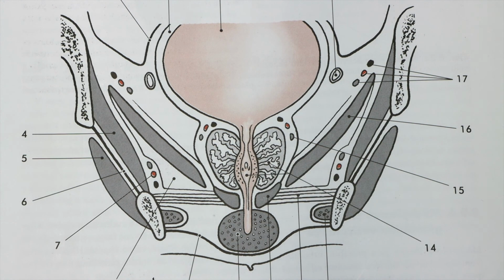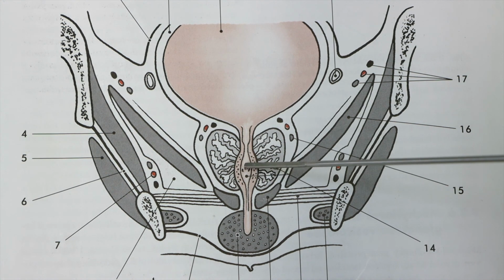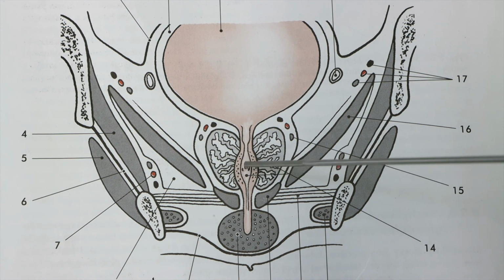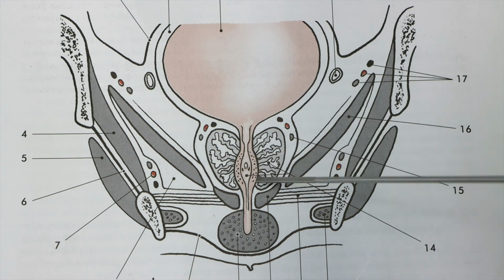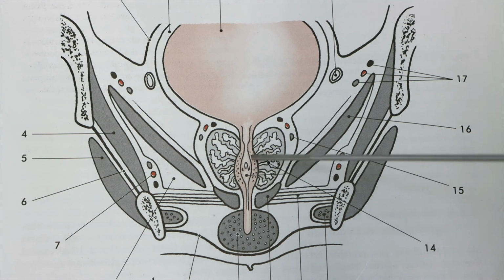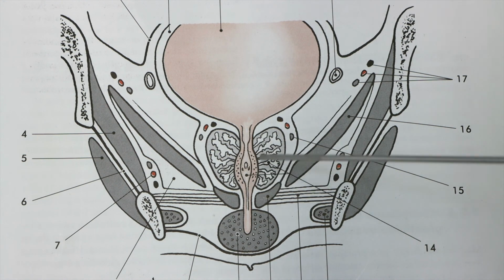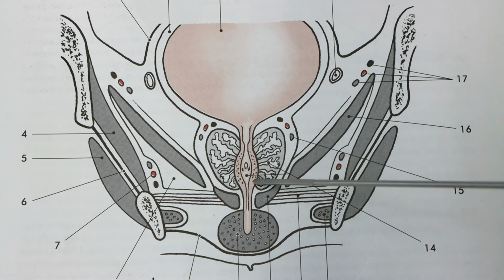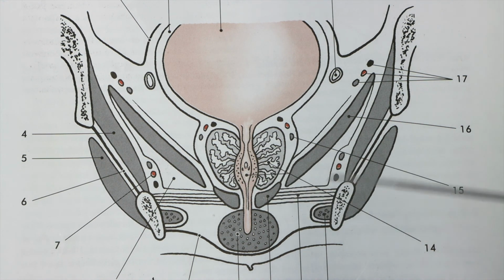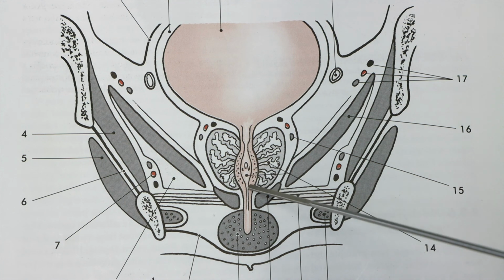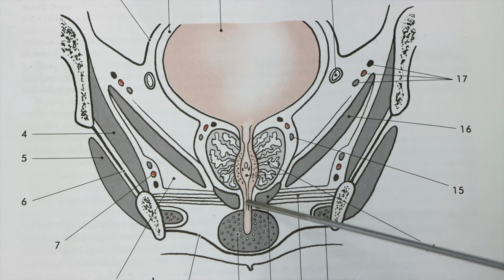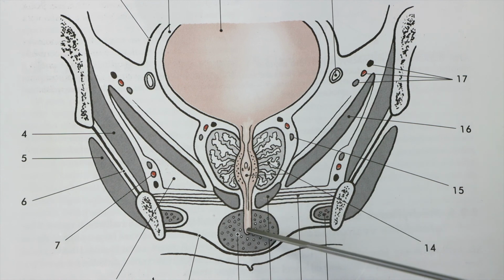which is called the colliculus seminalis, where you can see in the center the utricle and on two sides the openings of the ejaculatory ducts, and here are the prostatic sinuses, which are the place for the opening of the prostatic ducts from the glands of the prostate. They open into the prostatic sinuses. So here the urethra is passing through the urogenital diaphragm, as we mentioned, through the membranous part, and it enters the spongy part.